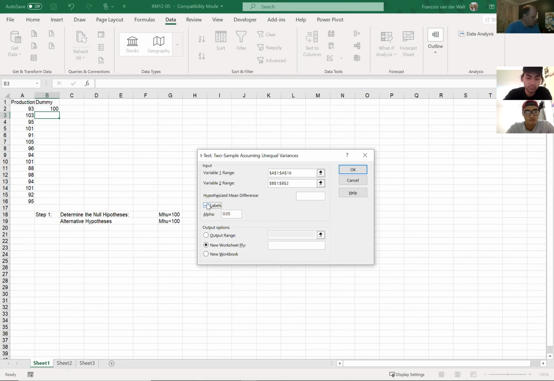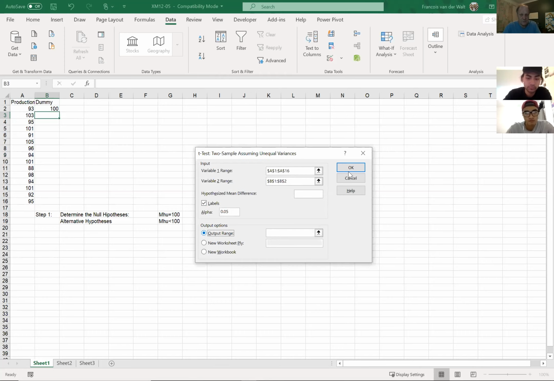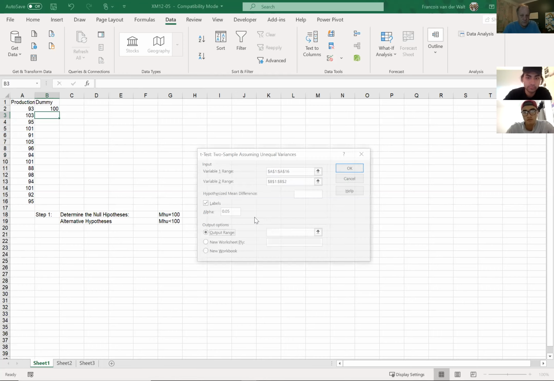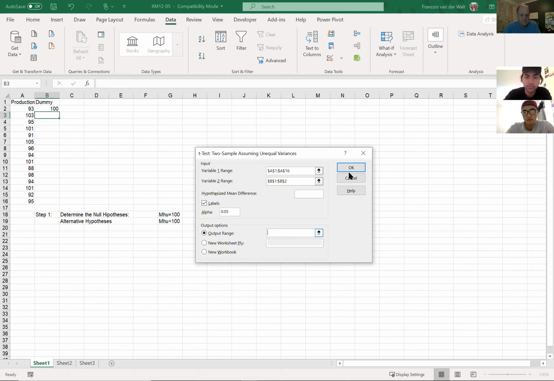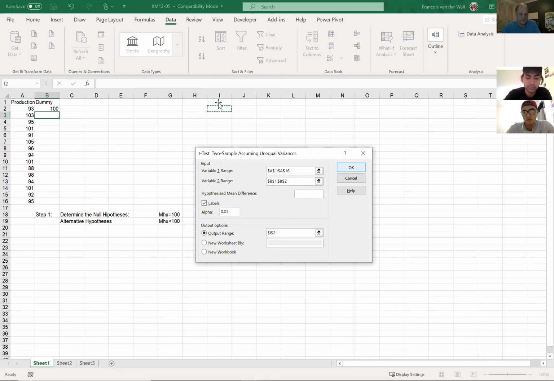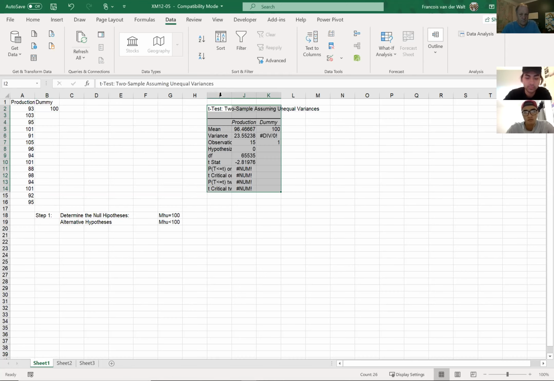Yeah, use alpha equals 0.05. I want to output it on this spreadsheet so I can see what's happening. And let's just see what we're going to get. Output range missing. Okay. That's what I wanted to specify. There. Click on OK. And voila, Bob's my uncle.